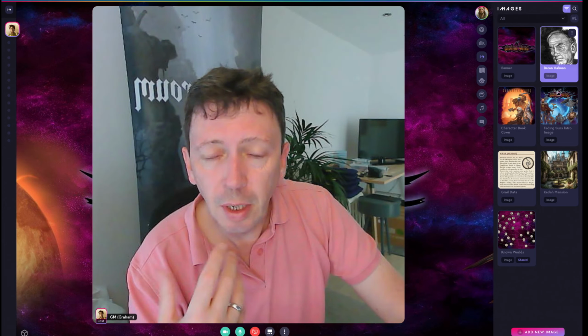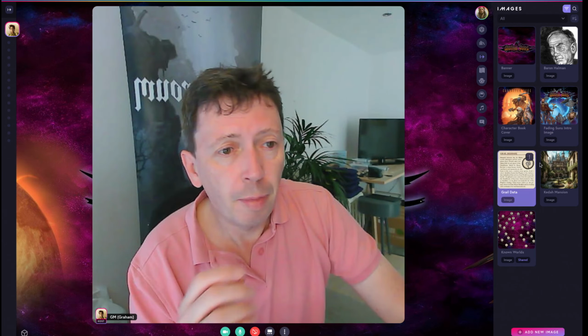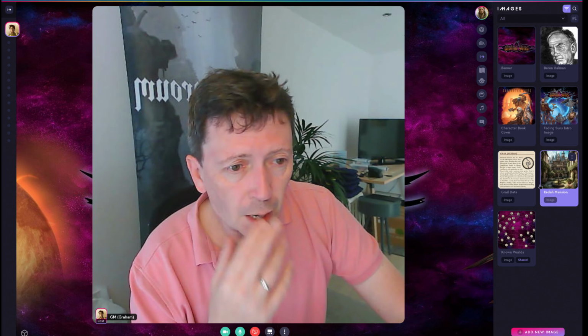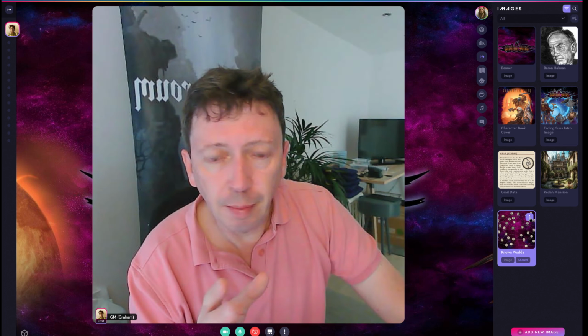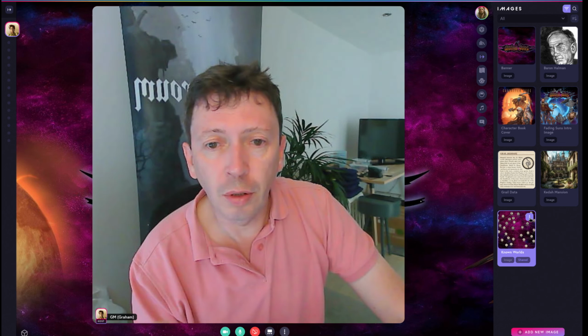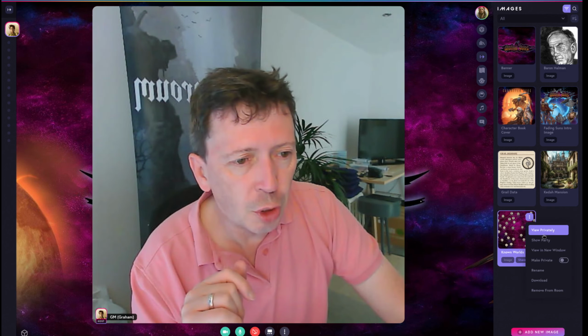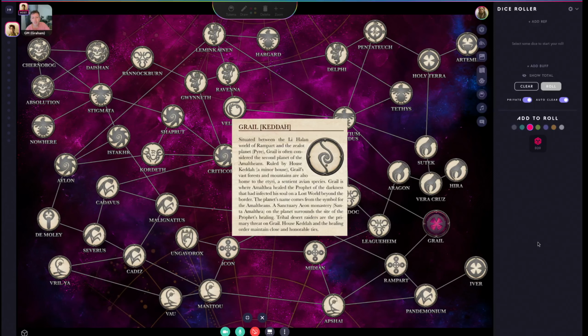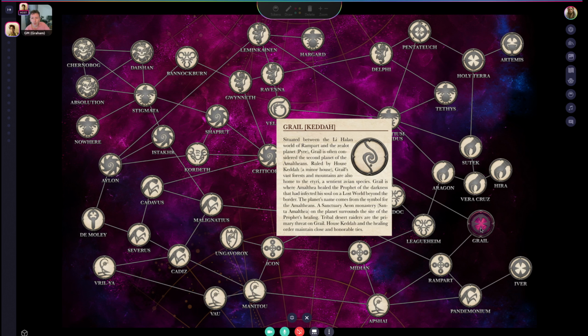Going back to images, let's look at a more complex image. How about the jump gate map? So this is the Fading Suns known worlds universe, if you like. So I'll show this to you now. I've disappeared back into my corner, as indeed would all the players if they were playing. And this is an image.